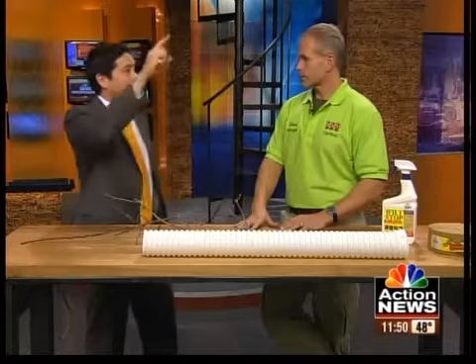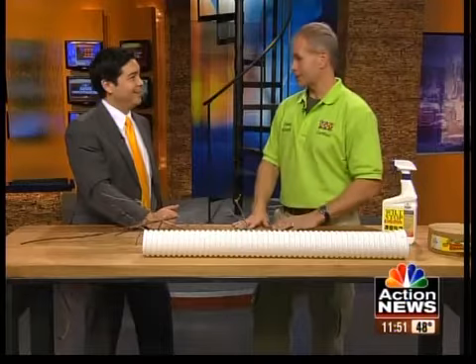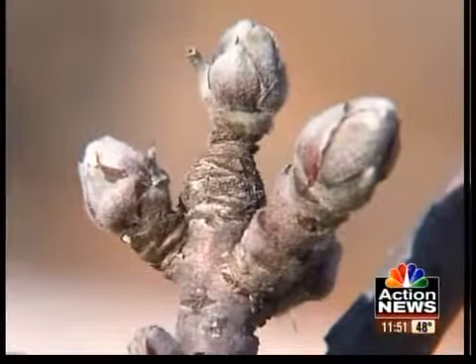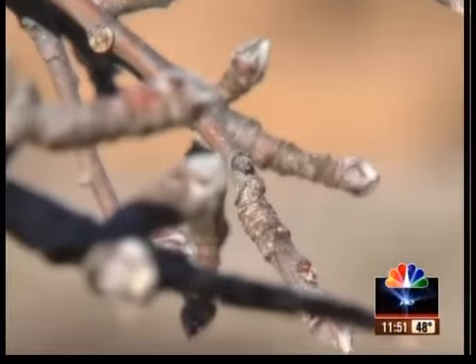Even if it does maybe flower or bloom right now, it still will in the spring? If it does flower now, it likely wouldn't in the spring — that would be it. But right now I'm thinking it's not going to happen unless we have more days like this. If they continued, there's a good possibility. Definitely not in the forecast because we know that snow will come — it is winter.